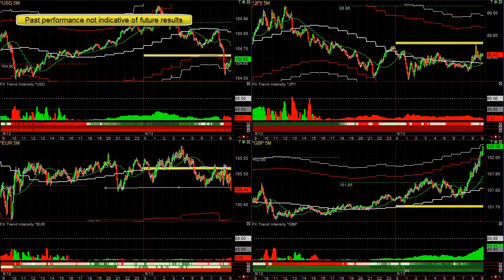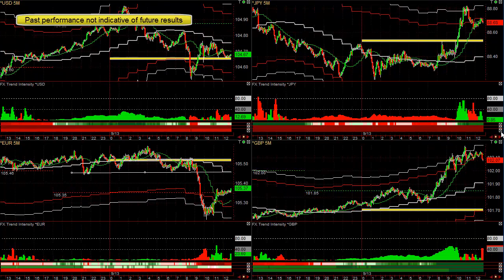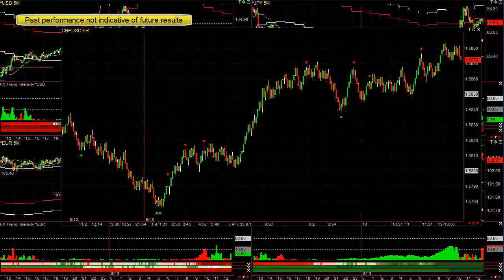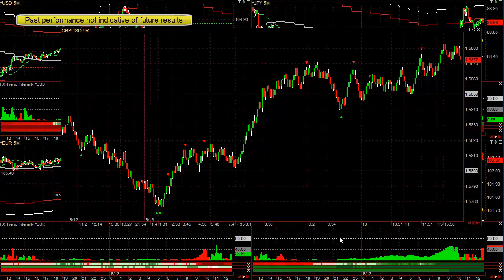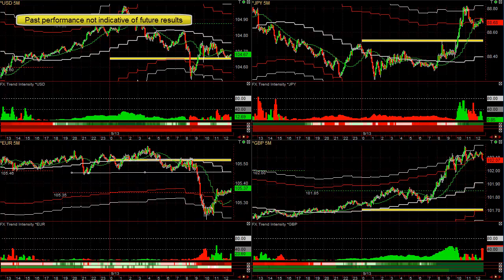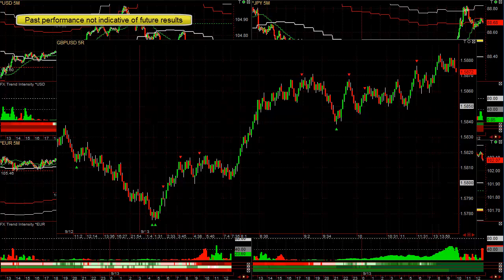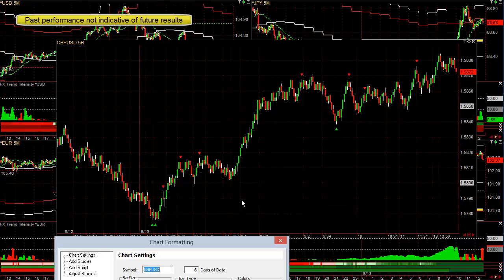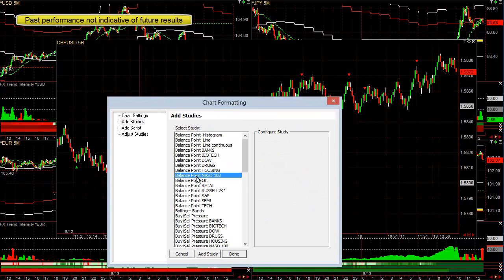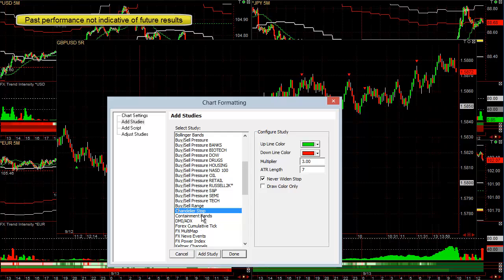For instance, the pound, clearly going up today. The dollar's weak, because the currency index was clearly showing the pound as very strong today and the dollar is weak. I would bring up a pound dollar chart and basically just focus on the buy signal right here, which was a good trade that went up 25-30 pips. And if you want, you can put on our containment bands, and if it's outside of those bands, you can certainly take our counter trend signals.